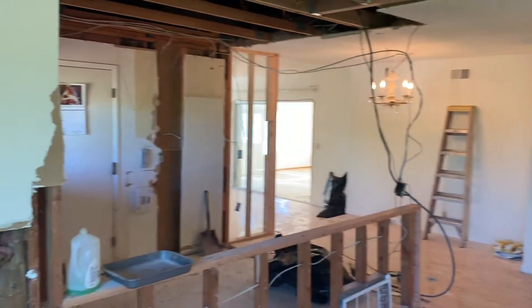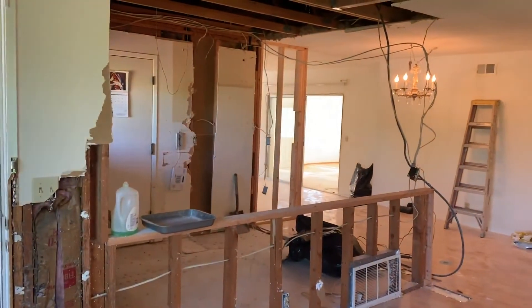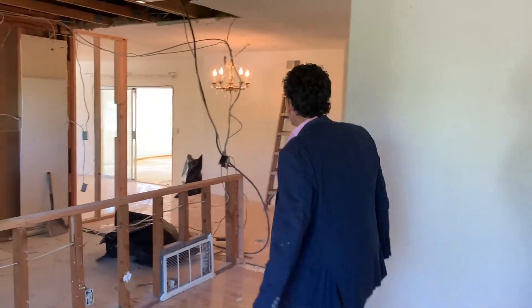As you come in here, you've got a living room and family room area that the family can join in on. As we turn here, we're taking this wall out and building a counter island for the kitchen to expand it. We're actually opening it up into an area that was a dining area — we want buyers to be able to feel like the entire area is a kitchen.